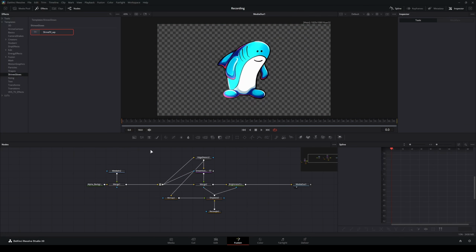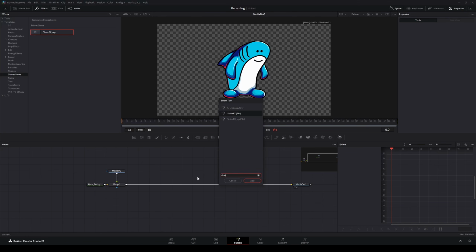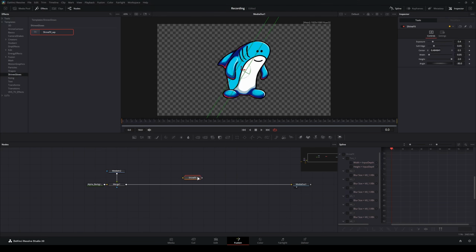And now what I'm gonna do is I'm gonna delete these nodes. I'm gonna hit Control Space, and if I look for Shine Effects, add that in, hold down Shift, insert into our pipeline, bang. We have our effect right here. If we look over to the right, we have all the settings that we toggled on. So I can go to the exposure and increase that. I can move our rectangle left and right.